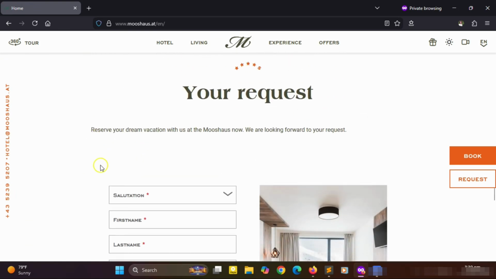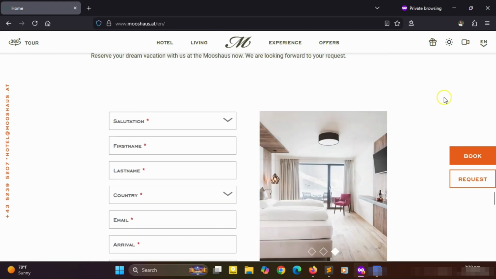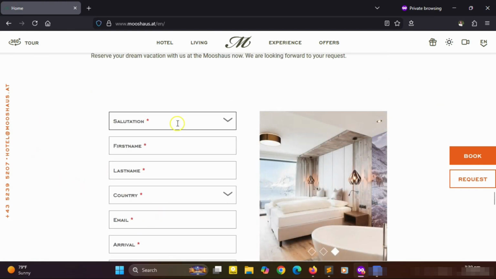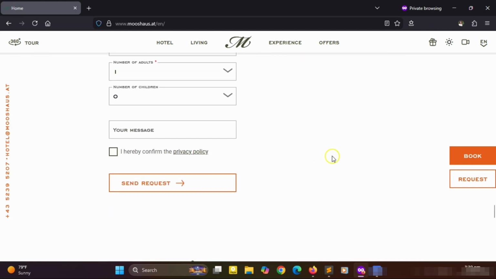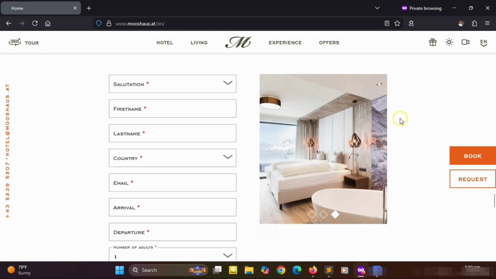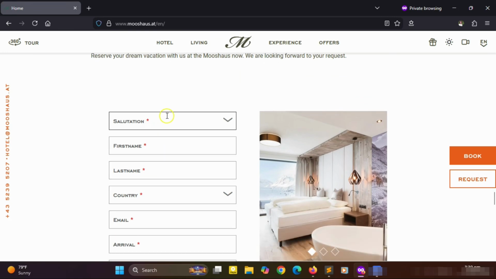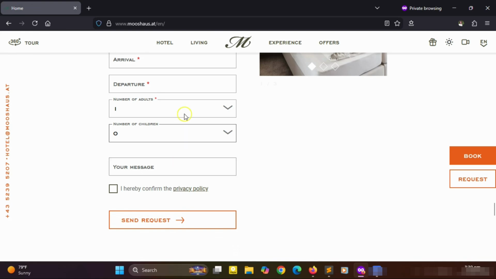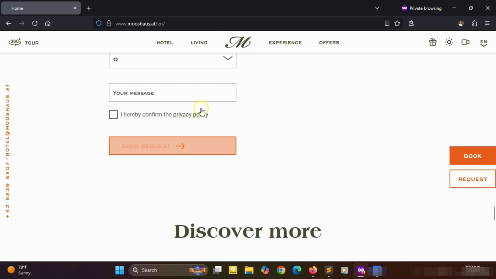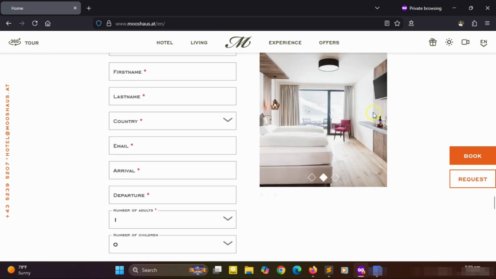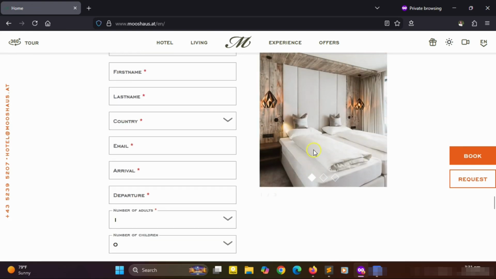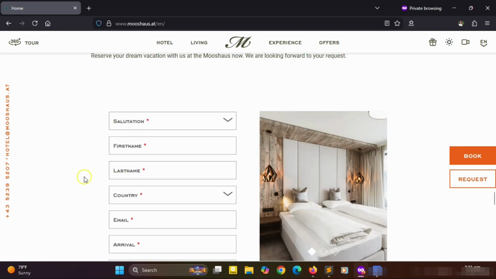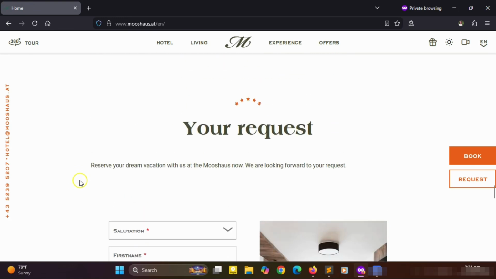But here I'm seeing one thing. You see, this is a contact form or request form. This section is for the contact form. Here is the form on the left side, and on the right side is the image slider, only images. But it is not looking so professional, or it's not looking so good. Why is it not looking good? Because the form area is so long. The form area height is so much more compared to the images on the right side. So we can make this proportional for this section.